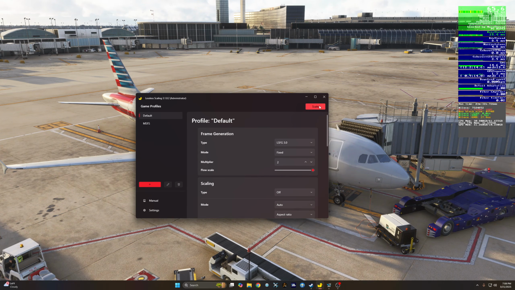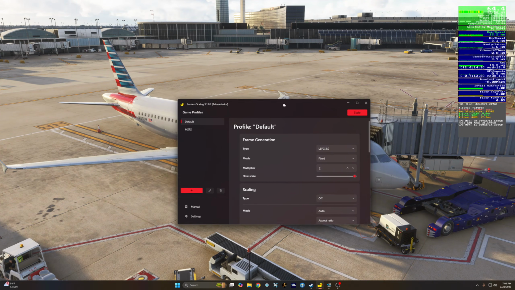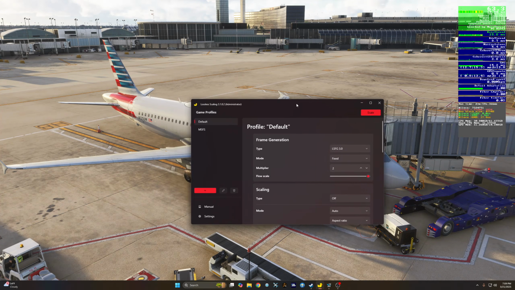And like I said before, if I use Lossless Scaling, you need to remove like 5 to 10 FPS from the base and then multiply it by 2 or 3 depending on whatever factor you use. If you use 3, then you have to reduce the base frames even more, because then you are using more of the GPU, so you're getting less base frames, but then you're multiplying it by 3, so overall you'll get more frames. That's just a sweet spot.